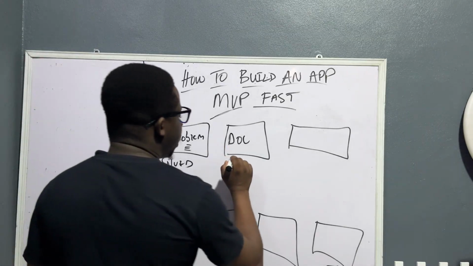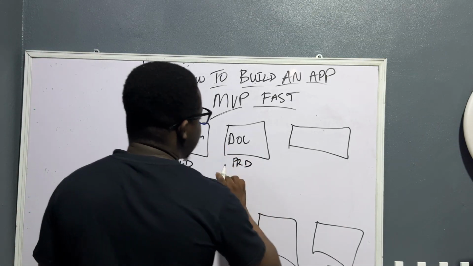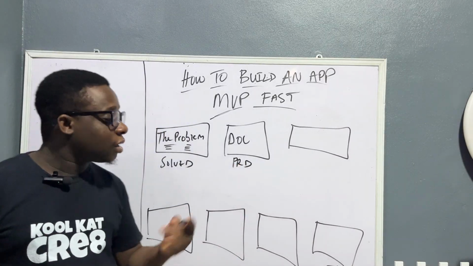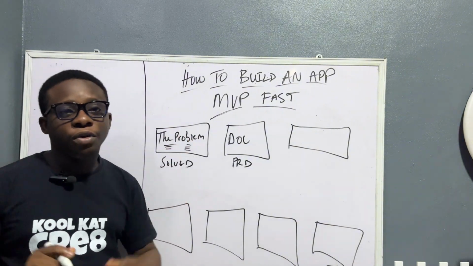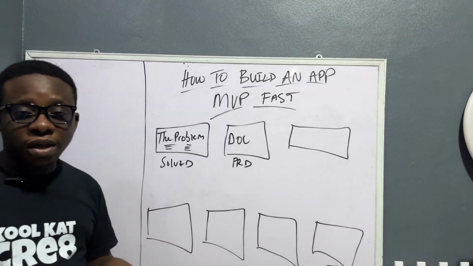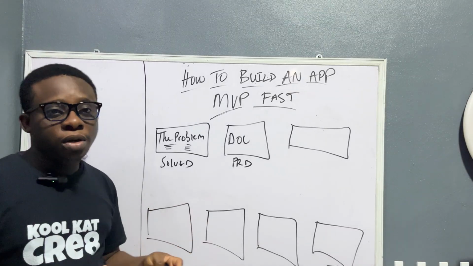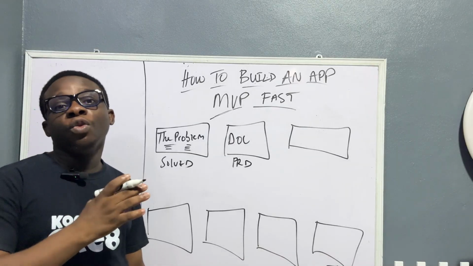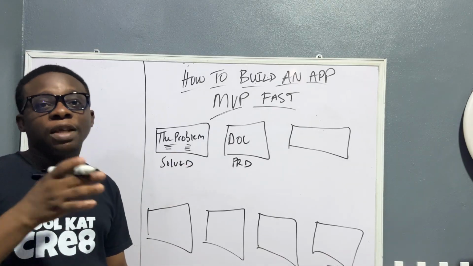So there's what we call PRD, that's product requirement documents. So it could be fancy, and I'm going to leave a template somewhere in the video, right? I have a template so that you can use. But you need an expert that knows how to build products, right? In as much as I know ChatGPT and the other tools are there, you need to talk to an expert that knows what you're building.